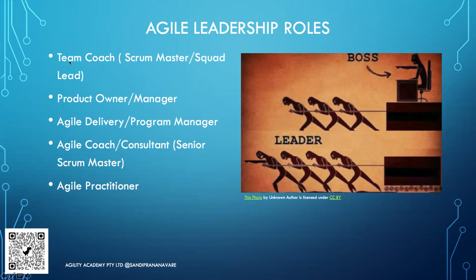First two roles which are mentioned here, team coach and product owner. Explicitly, I have mentioned team coach because quite often in many organizations, Scrum is not the only framework which is applied to bring in agility, right? And even in my recent experience, I have come across organizations wherein there is no Scrum Master role. So the whole idea there is a squad lead or a team lead who is supposed to bring in those changes which are required at the team level, and he or she might leverage Scrum, might leverage Kanban, might leverage something else to bring in that agility. So it's a team focused role wherein team members might be 9 to 12.